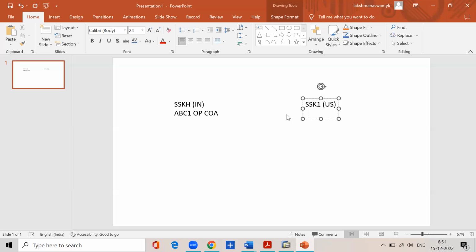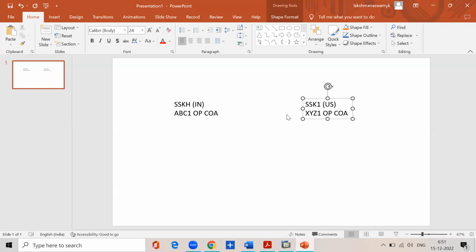For that purpose, this SSK1 company code maintains some GL accounts. All the GL accounts together are called the operational chart of accounts for the USA company code. So for that operational chart of accounts, we have to give one name. Let us say that is XYZ1. This is the operational chart of accounts for the USA company code. I hope till now it's clear for everybody.